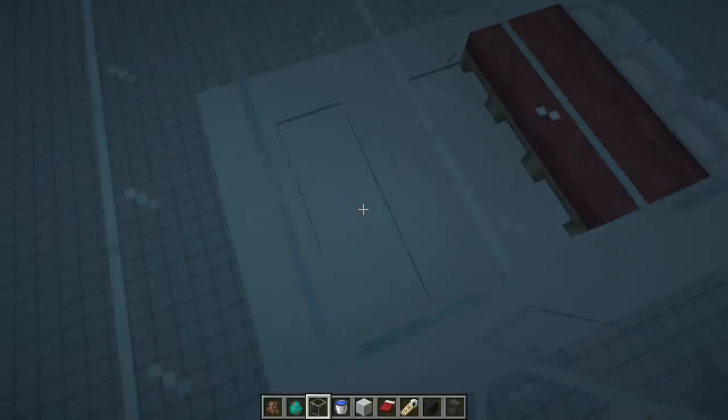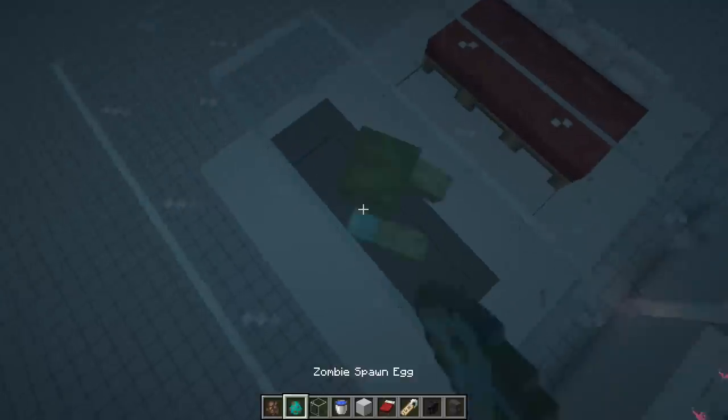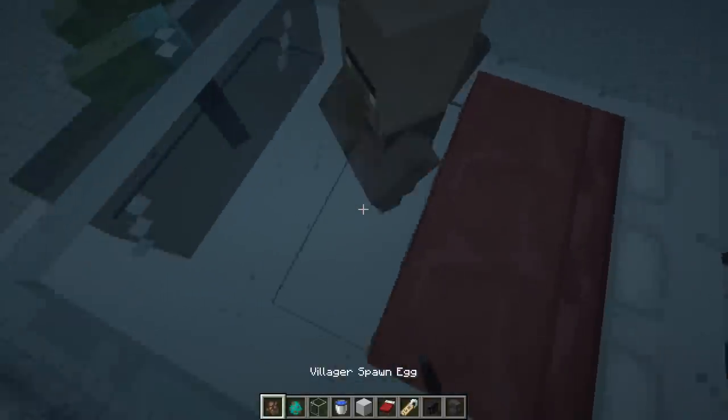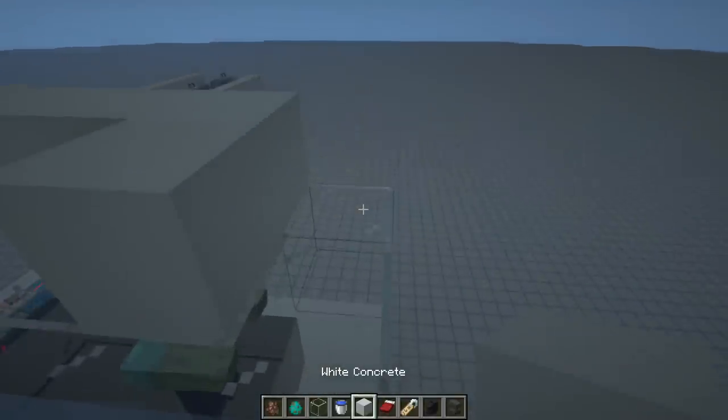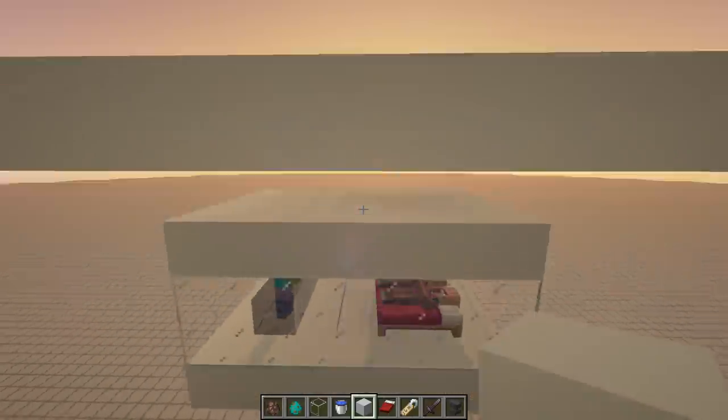Oh gosh, just a giant room. And here we can have water and a thing. And then we'll go 1, 2, 3. And then we'll be all like, hang on. Let's cover the top of this. Okay. So we've got that.